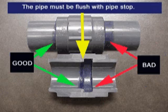A common cause of failure with solvent cement joined vinyls is the failure to fully bottom the pipe into the socket. The depiction shows a cross section of a good bottomed out joint and a bad joint where the pipe end is not resting against the pipe stop.